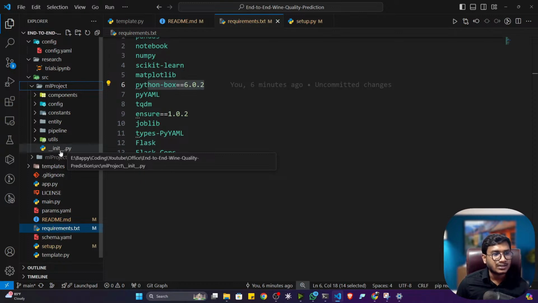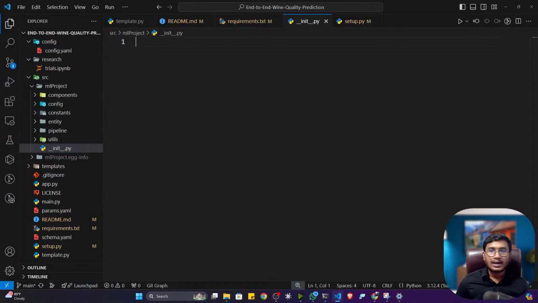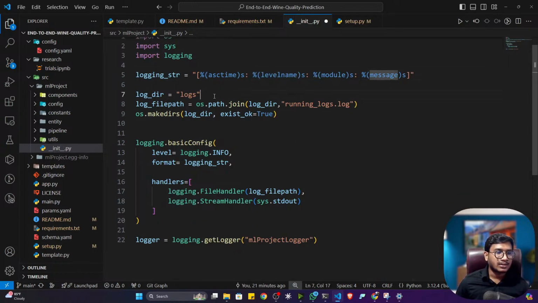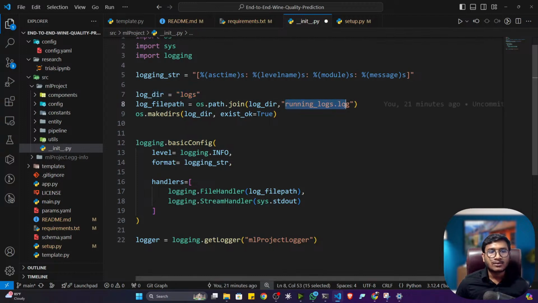So for this, we'll be using this constructor file. Inside that, we'll be writing our log. Let's open up this constructor file. I already prepared one custom log. Guys, let me tell you how you can write your custom log. As you can see, this is my custom log, and how we can create this I already discussed in my Python implementation. This is the custom logging we have created. This is my logging string. Here we are saving the ASCII time, then log level name, then module, as well as the message. Then it will create a folder called log. Inside that, it will create a file called running log. Inside that, it will save all the logging information.